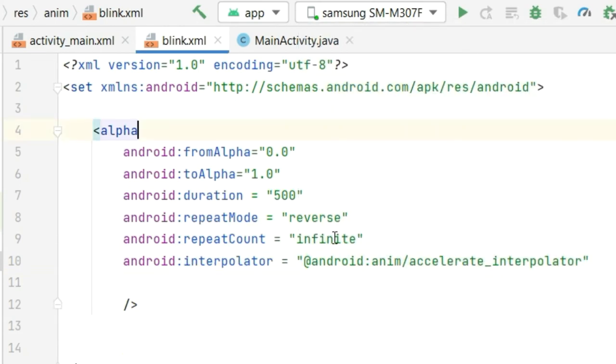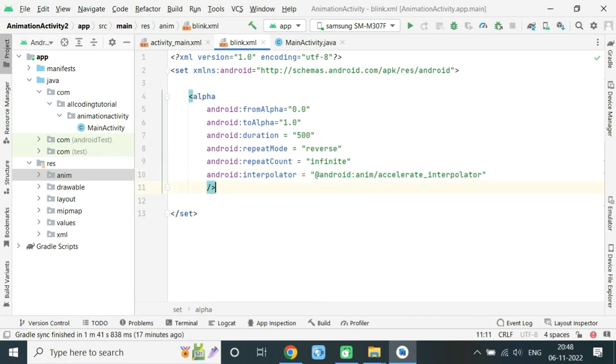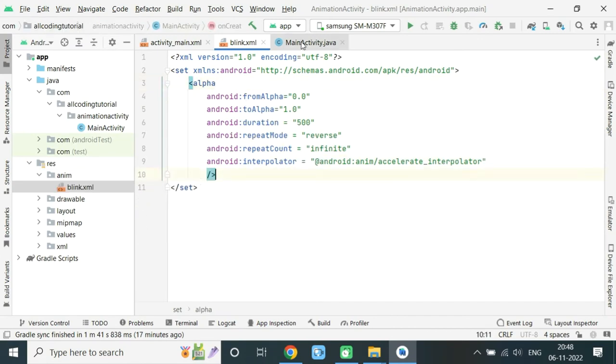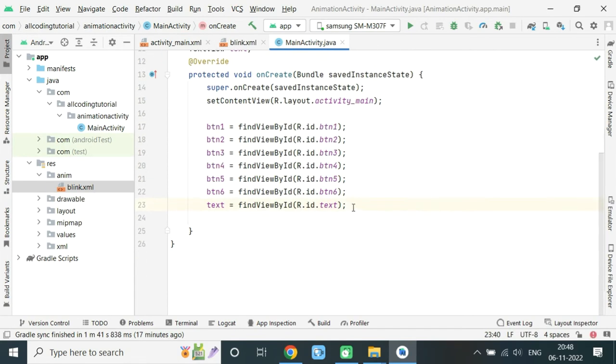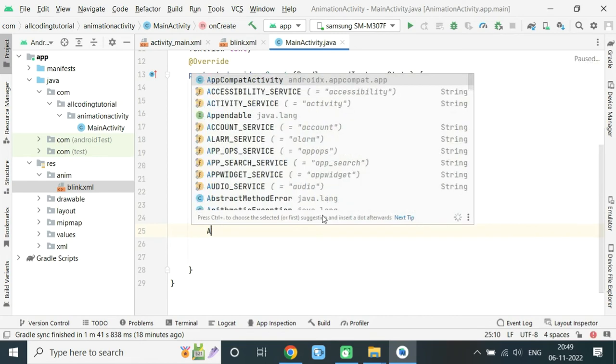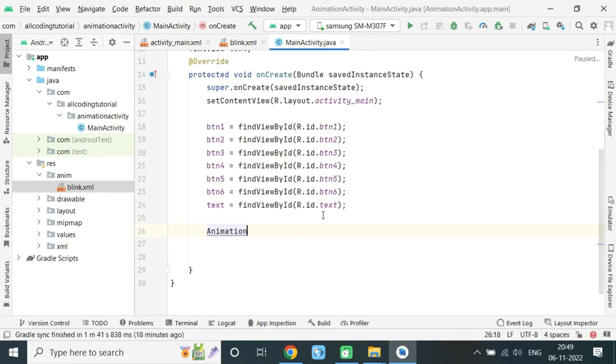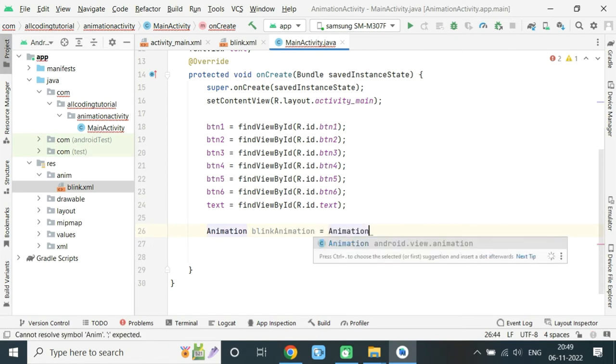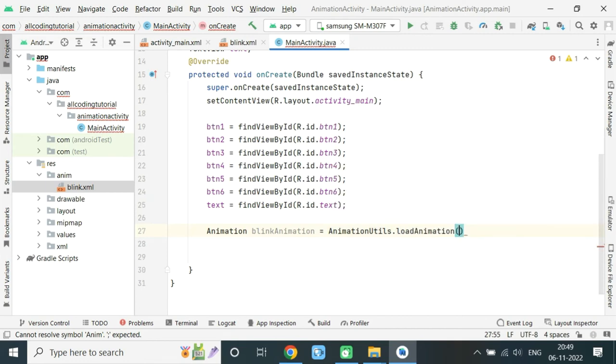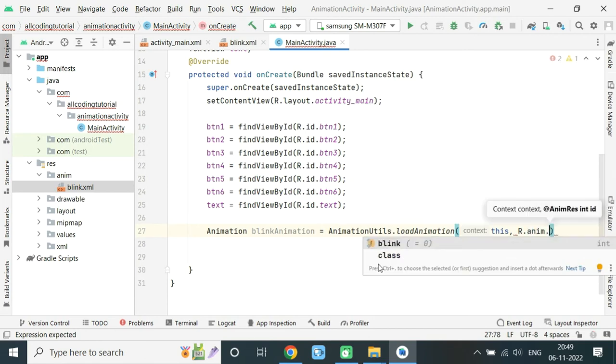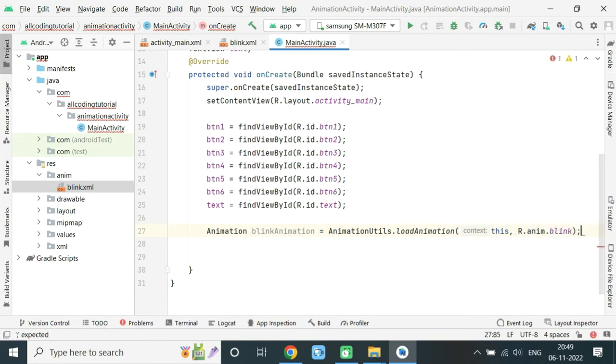Now what we'll do, we'll first test our first animation, whether the first animation is working, and then we'll keep on building on that. Let's go to MainActivity.java. So we'll create a listener for our button 1 so that our animation can start. Before the button, we have to declare an Animation variable. So we'll write Animation blinkAnimation. That's my new variable under the class Animation, equal to AnimationUtils.loadAnimation. The context will be this, inside the bracket this, comma R.anim.blink, our XML file. So in this context, our blink will be called. The blinkAnimation is the variable which, when it is called, is going to have the animation of the blink.